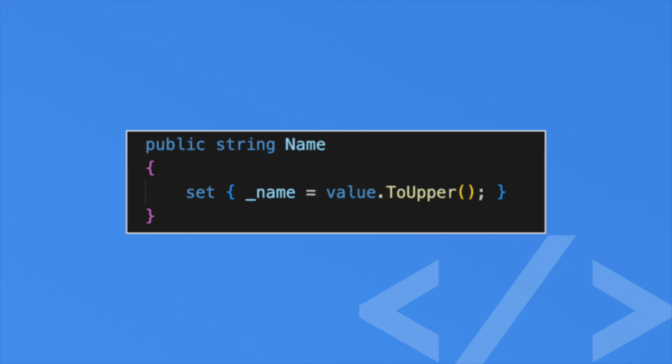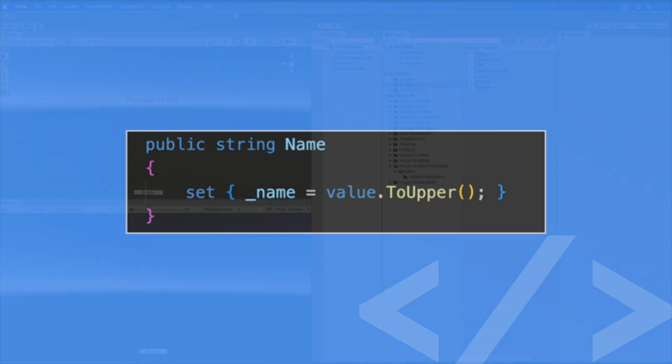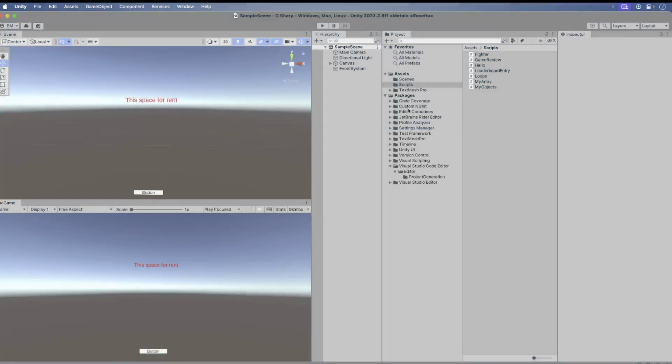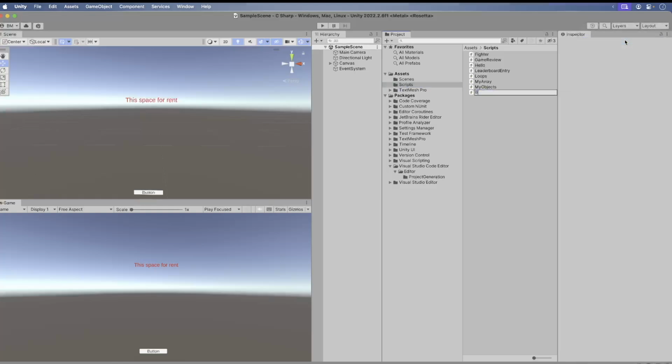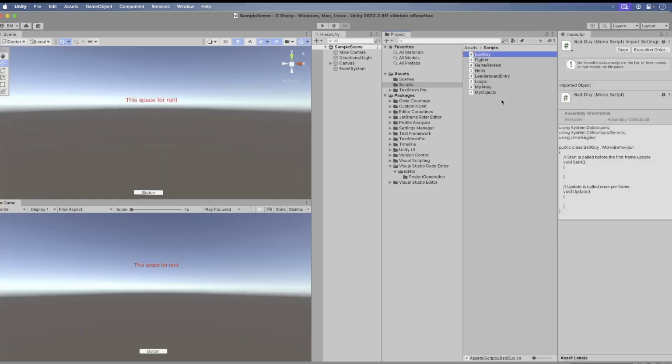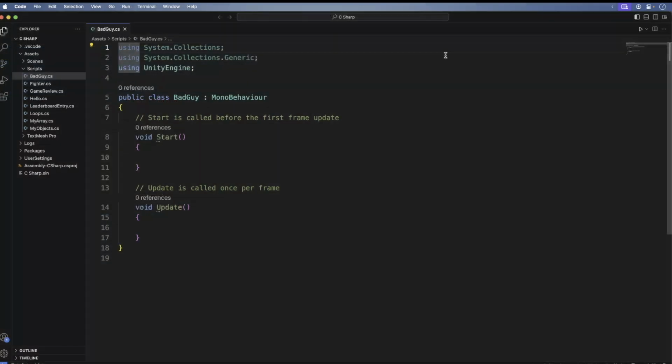Okay, to get started, we're going to create a bad guy class. This class will have a point value and a bonus. First, create a bad guy script in Unity. Next, open it in your code editor. Delete the existing class.